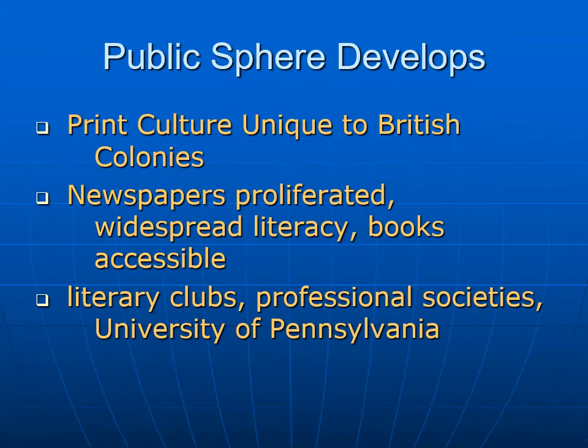So he wanted to form a secular, non-religious university to counter Brown, Yale, Harvard, all of these other universities that were only focused on religion. He wanted to form a university that would offer people a chance to study science, study Enlightenment thinking about the human condition. So he founded the University of Pennsylvania, which itself goes on to be an Ivy League school. But it was founded not as a religious school, but as a secular school. So in addition to literary clubs, professional societies, a lot of newspapers and pamphlets, there's now, in the decades prior to the American Revolution, a university dedicated to teaching people about science and secular thought.